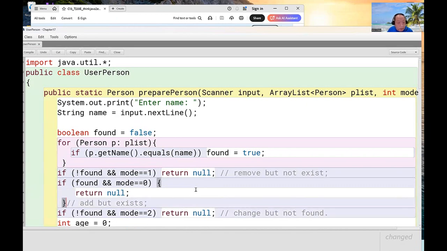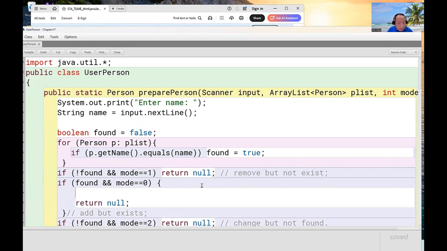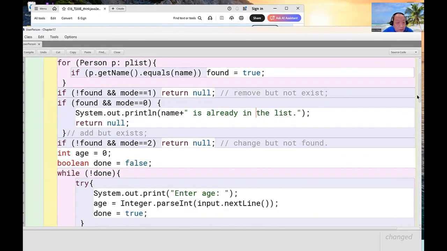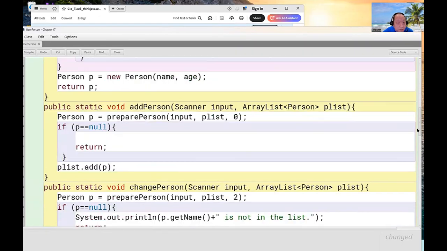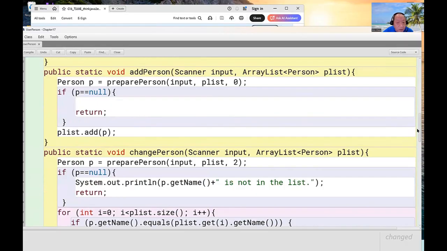This is an error we found, but it's okay. Let's not use the name. You will still return null, but you will not use that name. So let's check the other one.